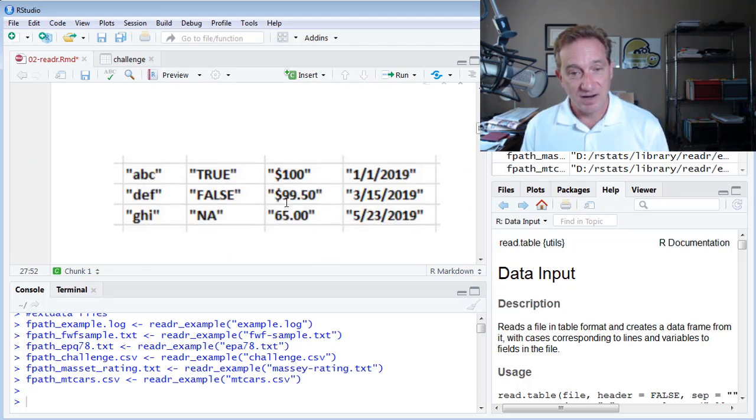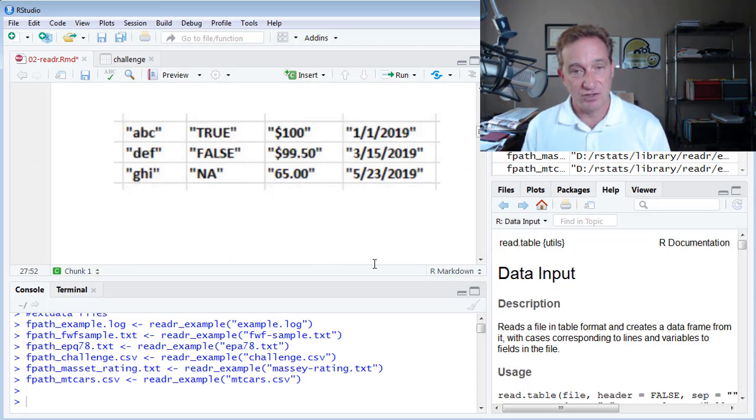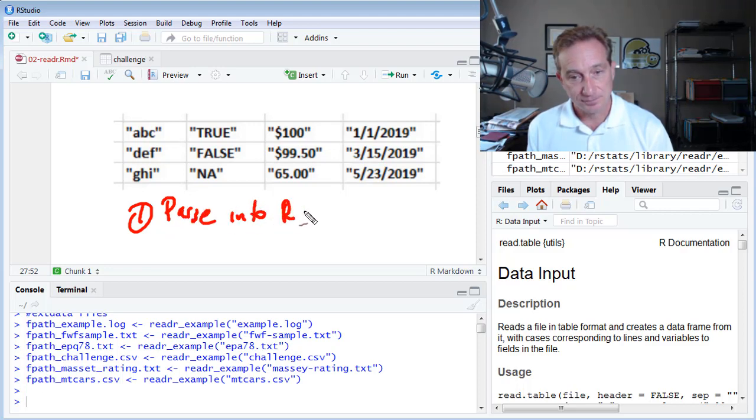But here's my diagram that shows the 3 steps that readr does to import an external file. So the first is it parses a rectangle. You can imagine here, this may just be the upper left-hand peek into a larger rectangular window. The first step is to take that external flat file and parse it into a rectangle.